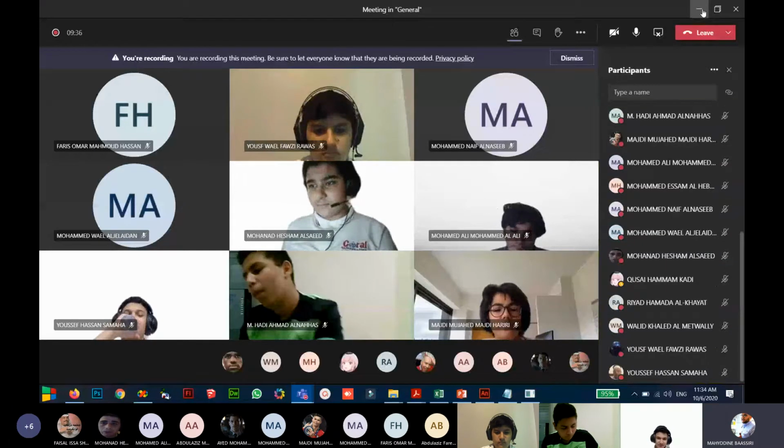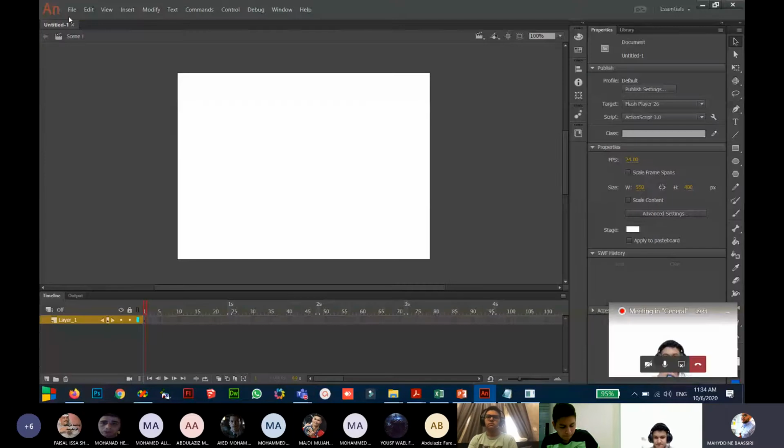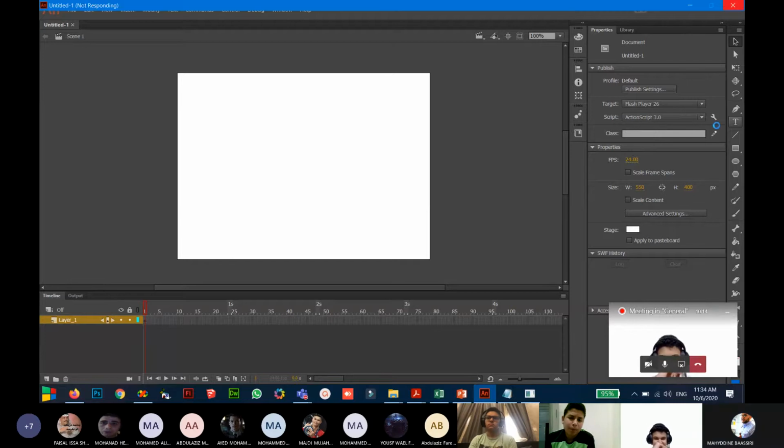Last time we have learned the animation between a shape and the text. Today I'm gonna add a text with the text, and I would like to explain the last choice of animation, which is called the classic. So let me first start explaining the text animation. I would like to start using the T first to write my text here. So click on your tools if you're using Adobe now, and use the T from it.